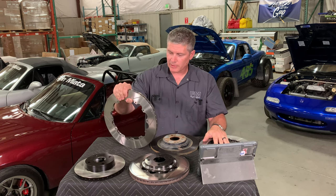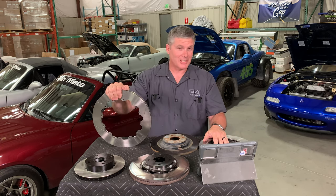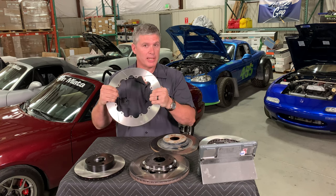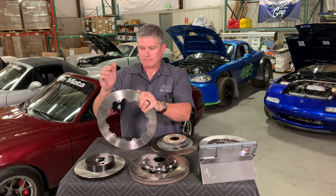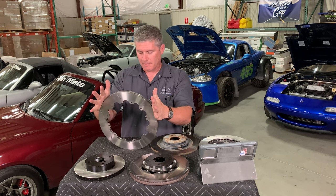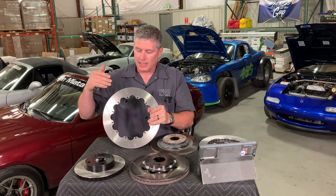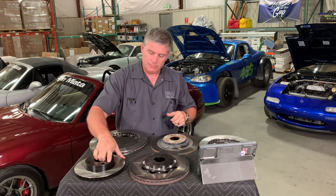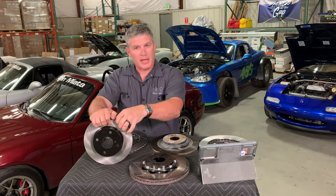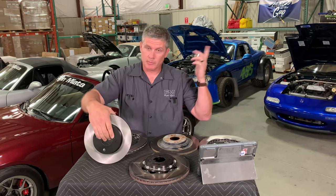All your braking is turning your momentum into heat, and that heat has got to go somewhere. The first and best place for it to go is into the rotor — this thing is meant to be a heat sink, which is why they're made of cast iron with good mass and good heat capacity. The heat has to go away, and there are three ways it can do that. One is by conduction — basically direct contact with something else. On a rotor, the center gets hot, which starts heating your wheel bearings, hub, pads, caliper, and brake fluid. Obviously you don't want too much of that going on.